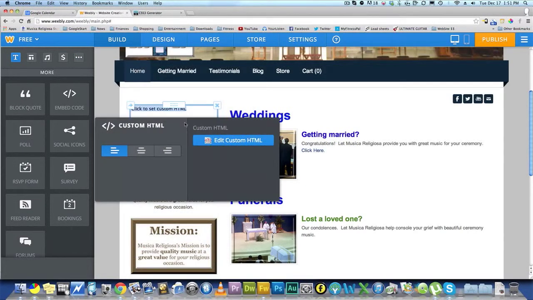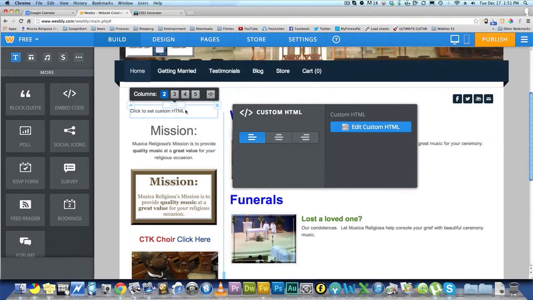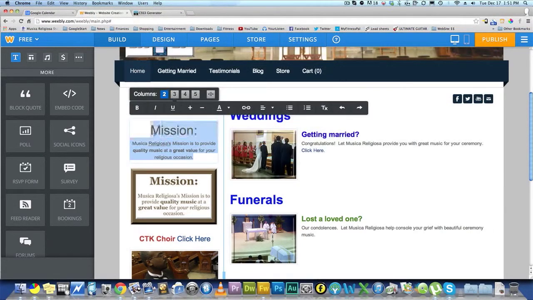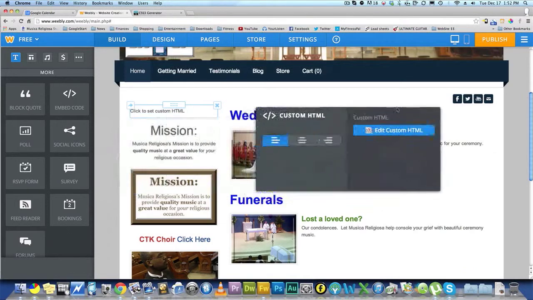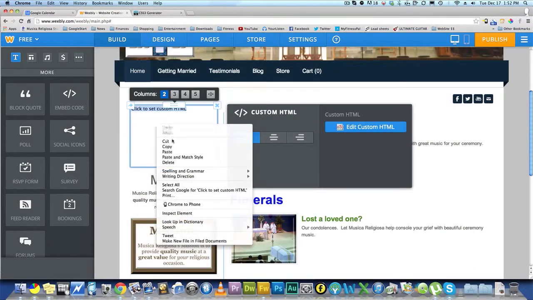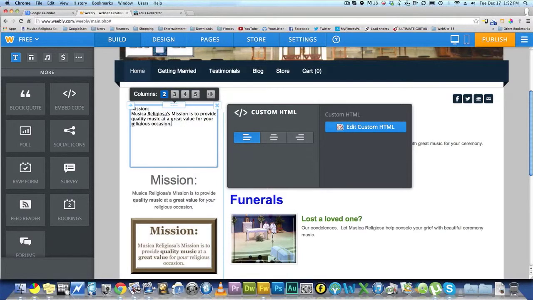Okay, so it gives me this little window to be able to edit the HTML. The first thing I'm going to do is copy all the text that I want and go back to the HTML and paste it in. Now I'm free to do some formatting to it. So I'm going to go to the beginning here, and I'm going to basically wrap it all in a div tag just to get started. Okay, so now I have it all wrapped up in a div tag, and I'm going to do some styling.